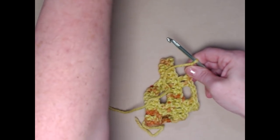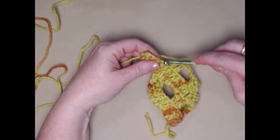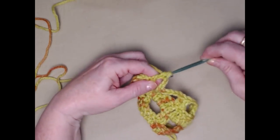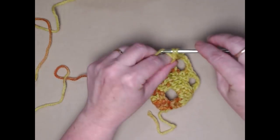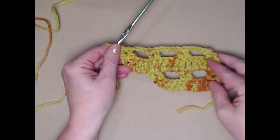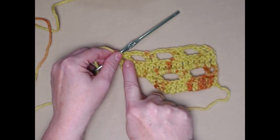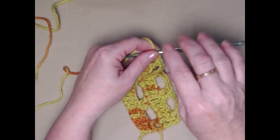3. Whoops, yarn's getting a little caught. There we go. Skip 3, 1, 2, 3, and 1 double crochet in the last 2. 1 and 2. And you can see how we increased here, and we have one more chain three and two double crochets than this row. And we're going to do the same thing.